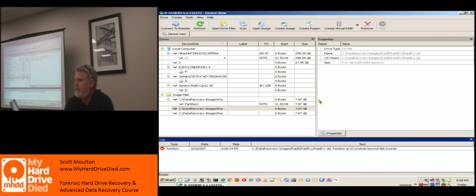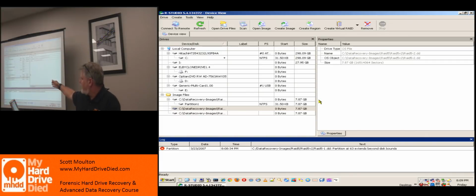Yeah, Open Image, and then you hold down the Control key and you can select the 3 individual files. Now I could have played name games and stuff like that, but no matter what I do, it's pretty easy to figure out which one's the first one. Yeah, open all 3 and add all 3 in.